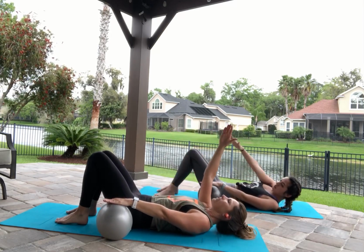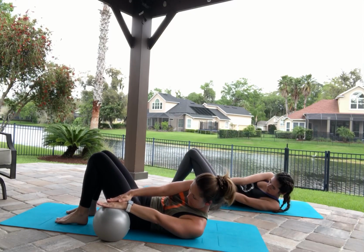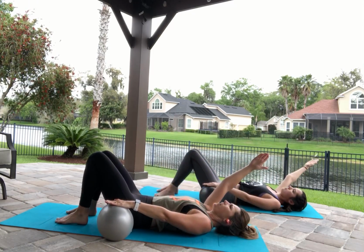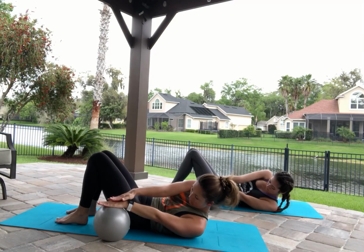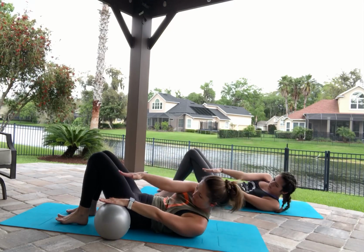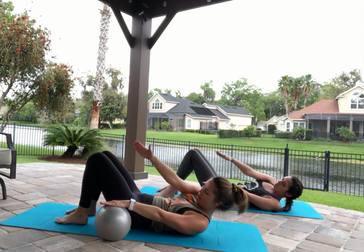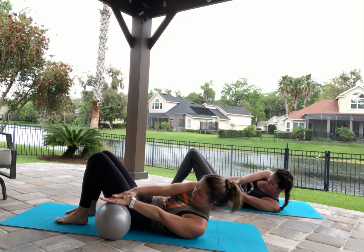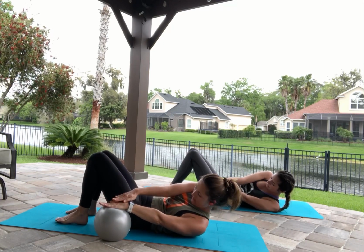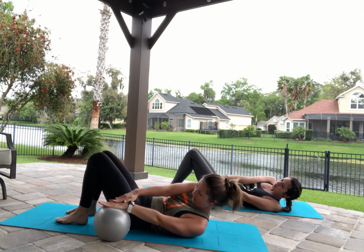And then lower. Up and press. And lower. Up and press. And lower. Don't forget to breathe. 2 more. And lower. Up and hold. Pulse that left hand down into the ball. 8, 7, 6, 5, 4, 3, 2, and lower.